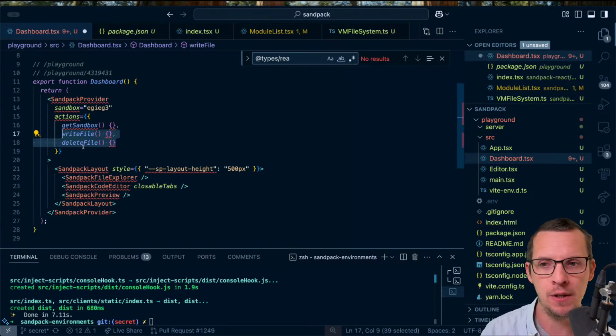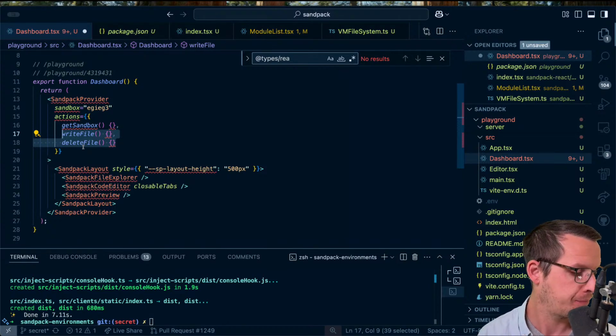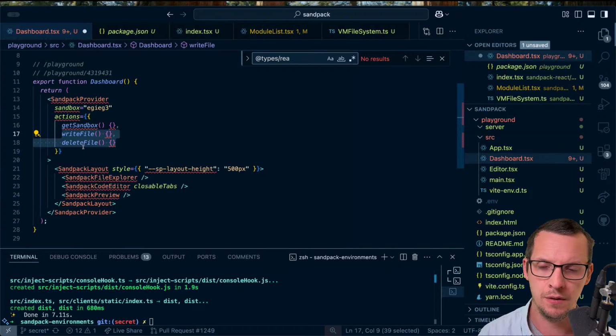Again, if we use the REST endpoint, then we can't have things like the terminal. That requires WebSocket, and it's faster.